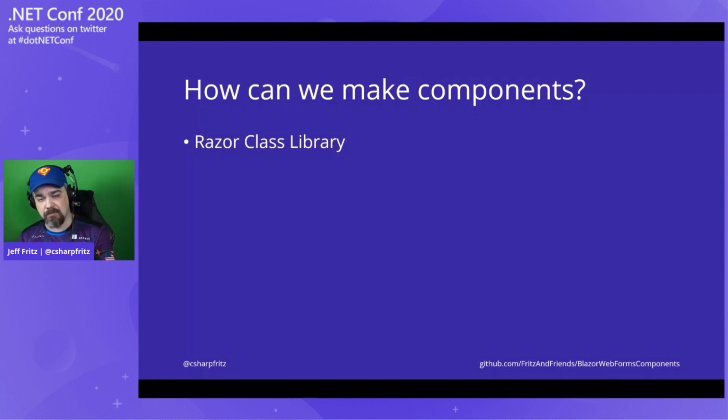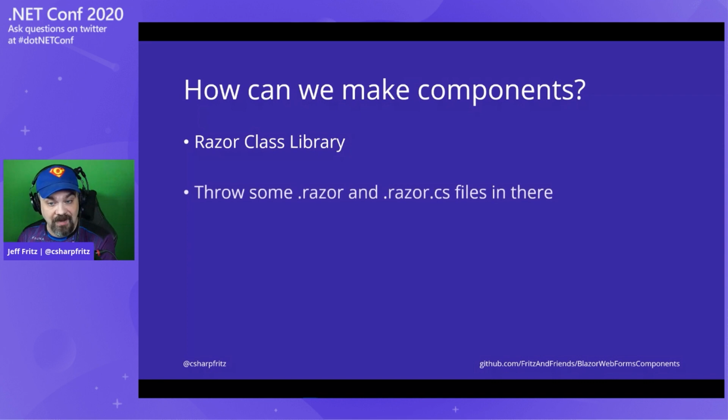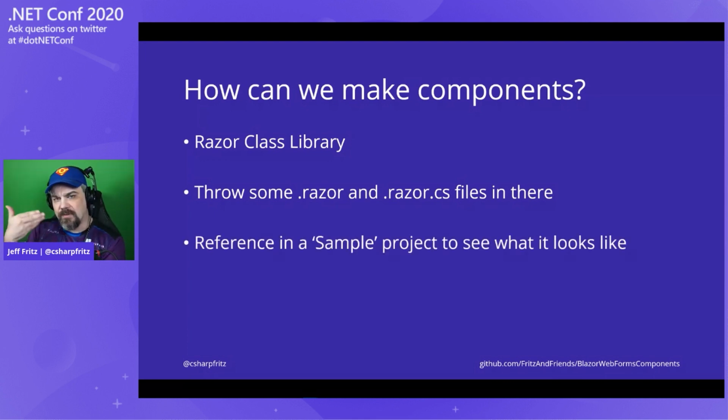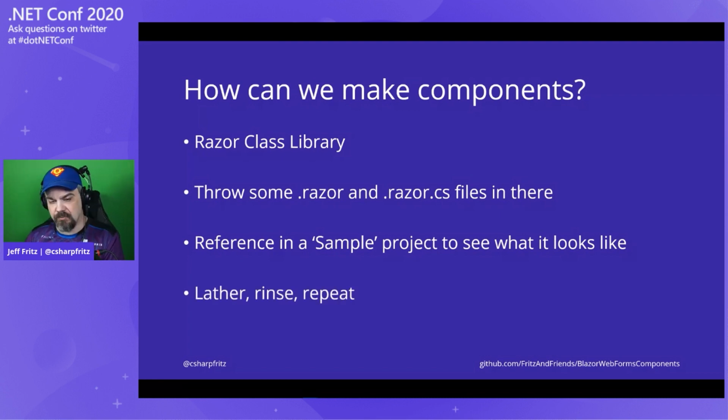This is easy. This is just another project model, and you start dropping your Razor files in there and some Razor CS files. Just throw them in there. Okay. And you can compile and see them as a library. You can reference them inside of Blazor projects and interact with them at that point. So I started putting together a sample project that would take everything that was inside of that Razor class library and put it onto just a default sample page so I could see exactly what the rendering of those Razor files, Razor CS files, looked like. That's not bad. Okay, I can stomach that. That's a decent process.